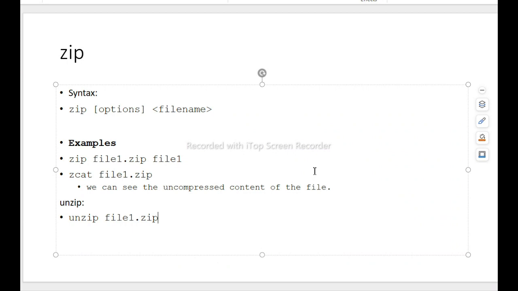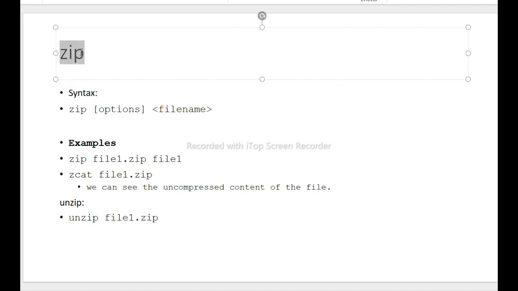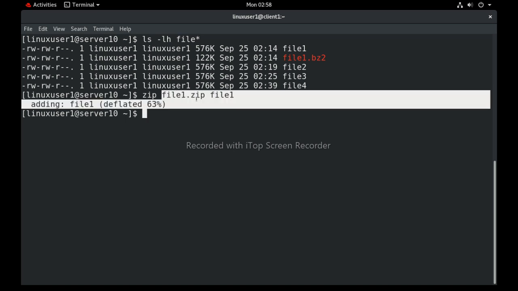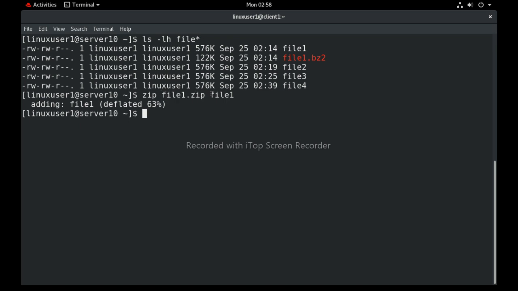Next, we will discuss one of the common compression utilities which is found in almost all the platforms. That is zip. So let us see how zip works. Remember that you have to specify the destination file name as the first parameter and the file name that needs to be compressed as the second parameter.